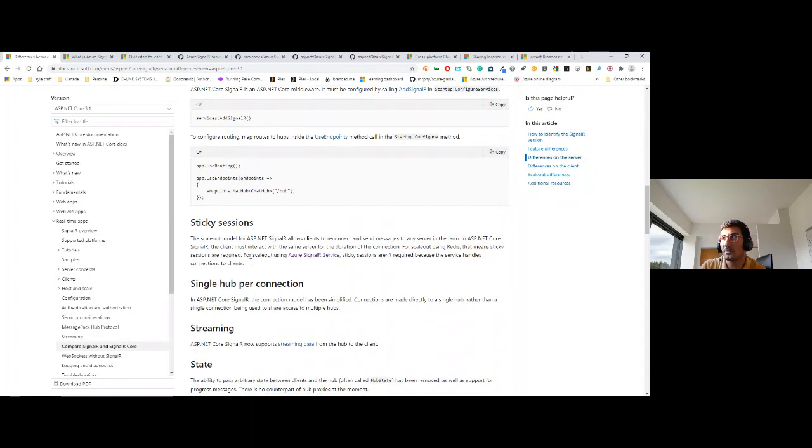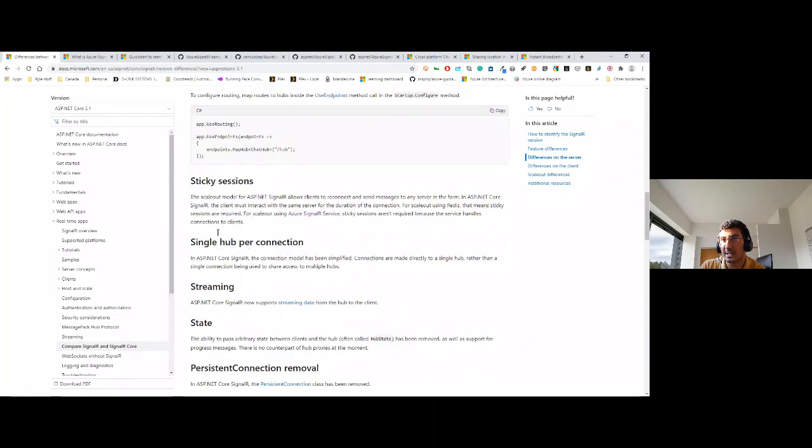Differences on the server too, we're talking about sticky sessions here. You have the scale-out model for ASP.NET, which allows clients to reconnect and send messages to any server in the farm. In .NET Core, the client must interact with the same server for the duration of the connection. So that's a stark difference, right? In ASP.NET you could connect to any server in the farm, but .NET Core should explicitly be interacting with the same server for the duration of the connection, unless you drop the connection and connect again.